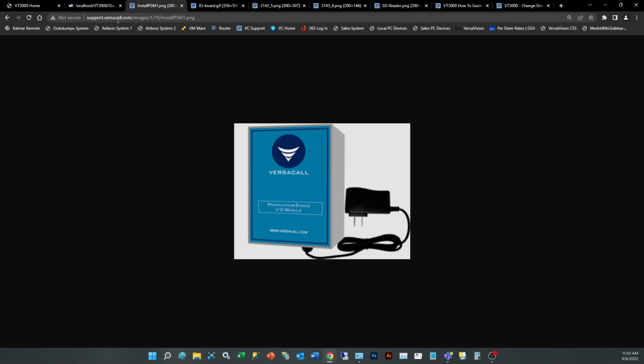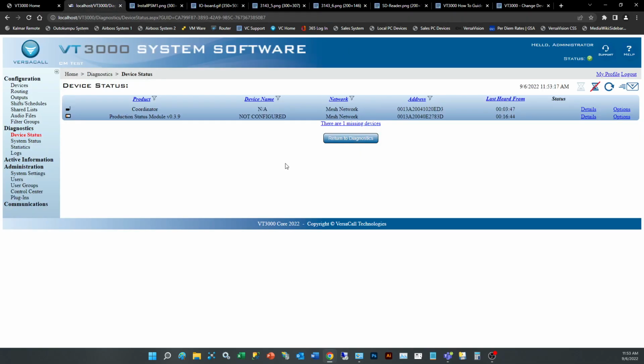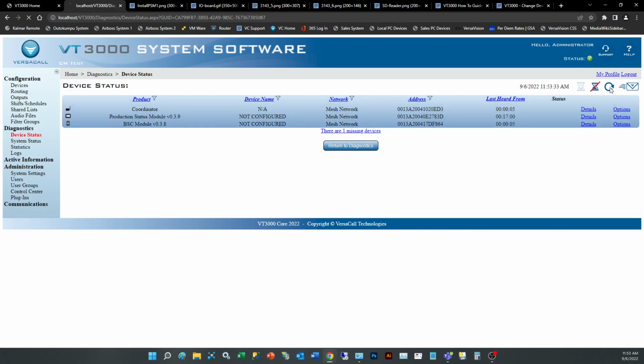And what you should see is that after it boots up, it will come here, and so now I have my BSC module that I just changed that ISO code on. It should come up here, and from here then you can program it and whatnot. If you have multiple networks, you would have different names, and it would just show the network name here. So maybe mesh network 1, mesh network 2, 3, however you want to name it.